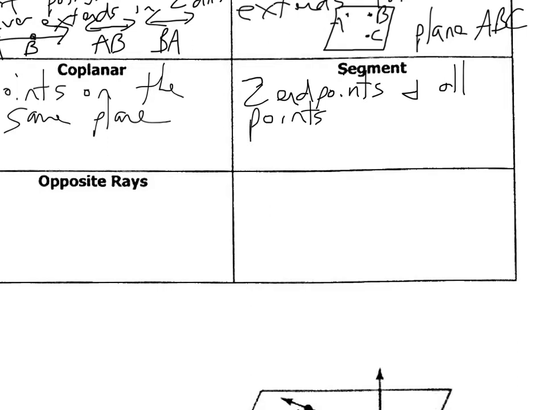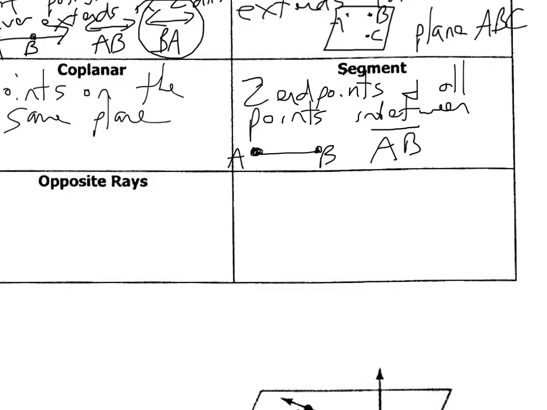So for example, here's an example of a line segment. I have two endpoints. We'll call them A and B. Notice I don't put arrows on this. It actually ends in both directions. When I name it, I want you to look right back up here at what I'm circling. I name a segment by just putting a bar above it. I don't put arrows on the end. That's the difference between naming a line and a segment.